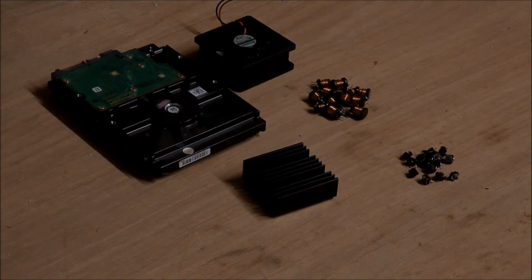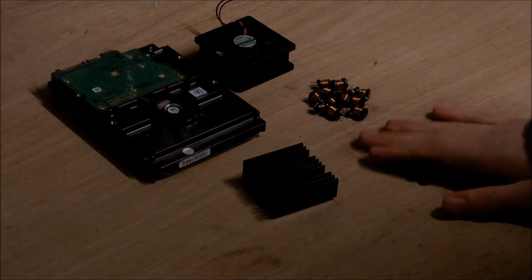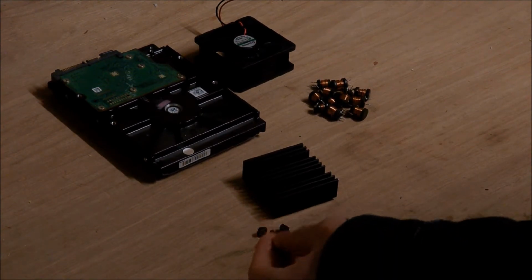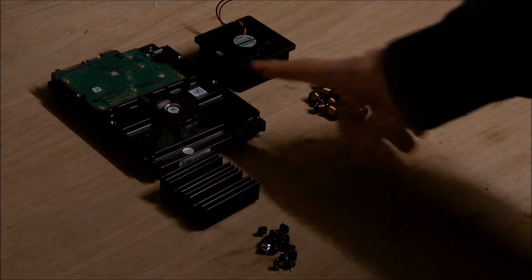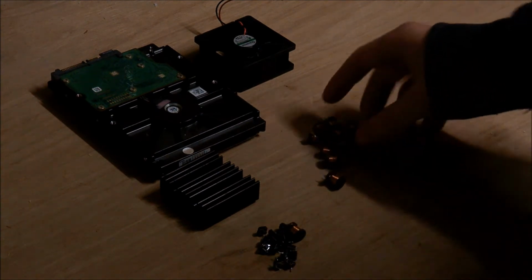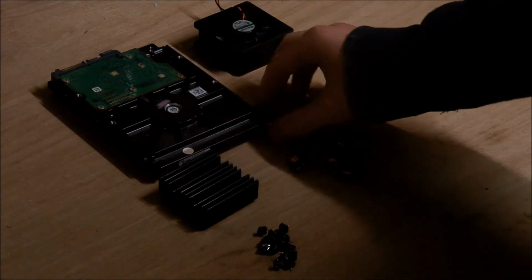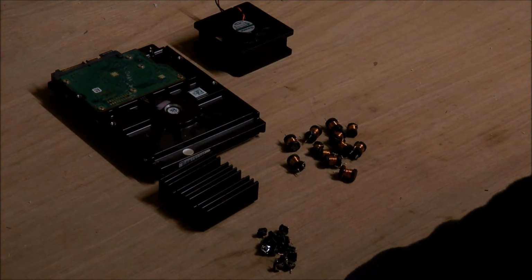After hours of desoldering, I've managed to get pretty much anything that I think is worth salvaging. So I got a load of buttons, just the tactile switches. I got a big heatsink, you saw that earlier. I got the 500 gigabyte hard drive, and I got a load of inductors. Oh, and the fan. That was another thing. But that was pretty much all that I got from this, unfortunately.